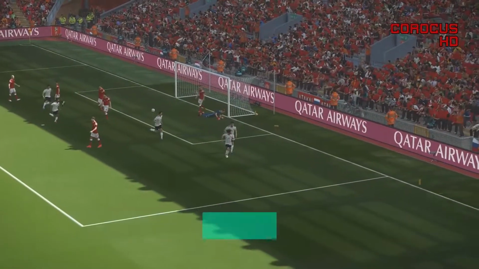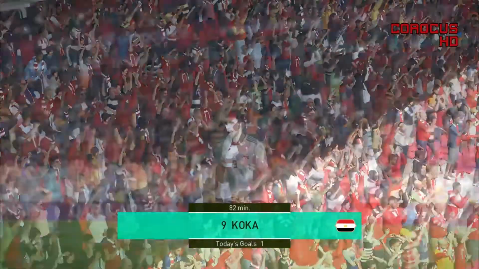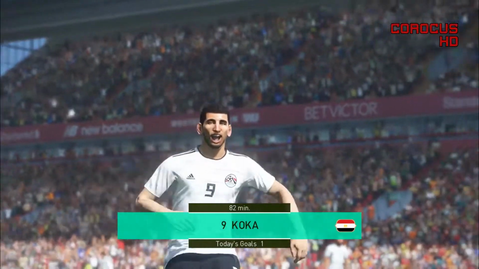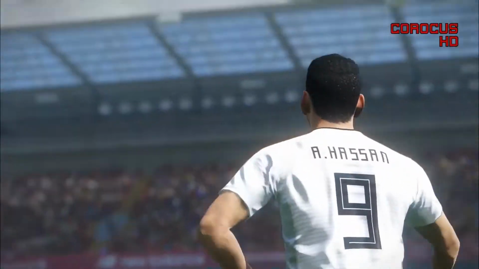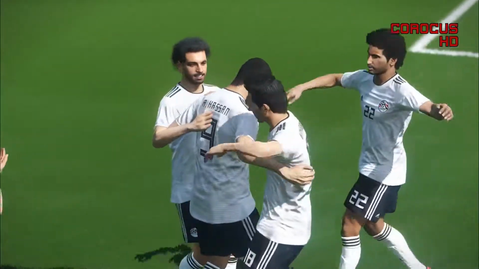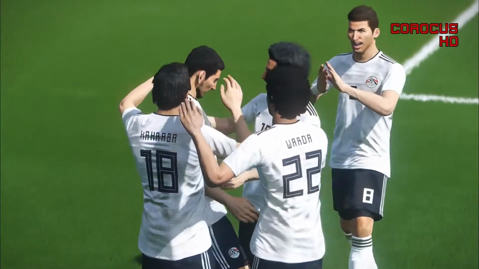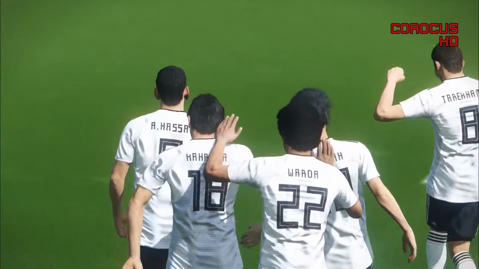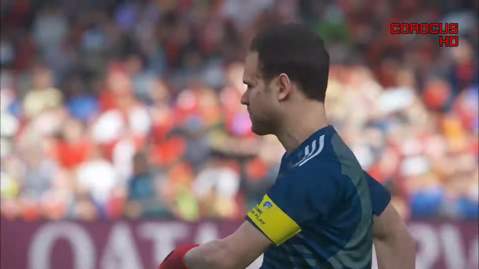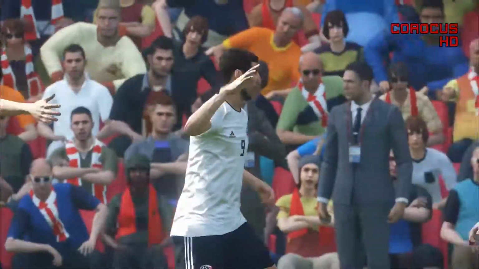And this does not look good at all for the hosts. This is the worst possible scenario for them. But Egypt on the other side, delighted at the prospect of getting 6 points after the first 2 matches at the World Cup, and as I said, pretty much grabbed the tickets for the knockout stage.